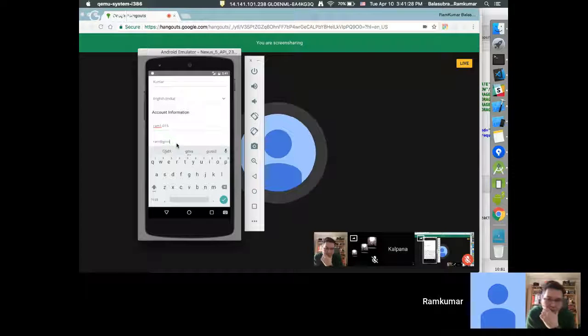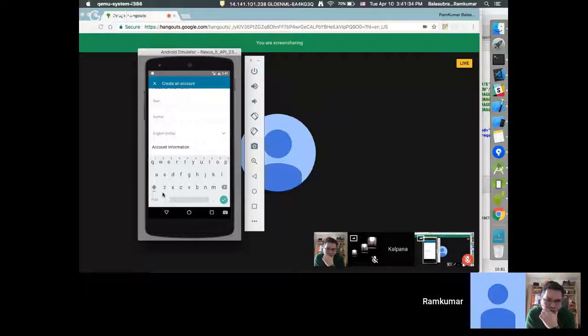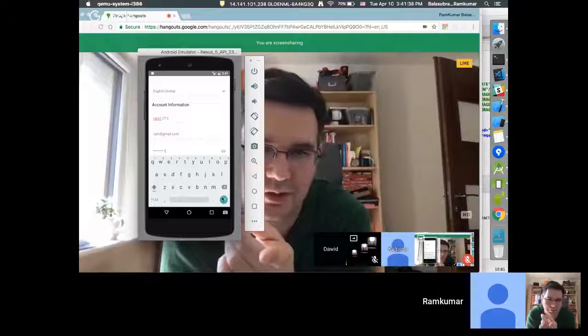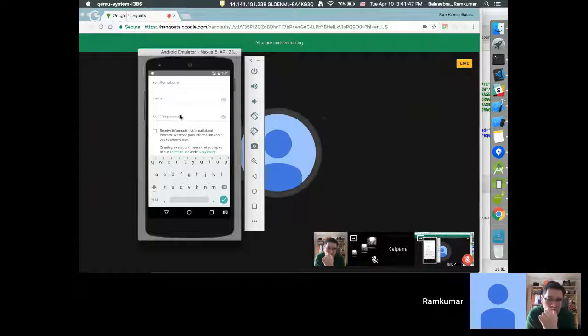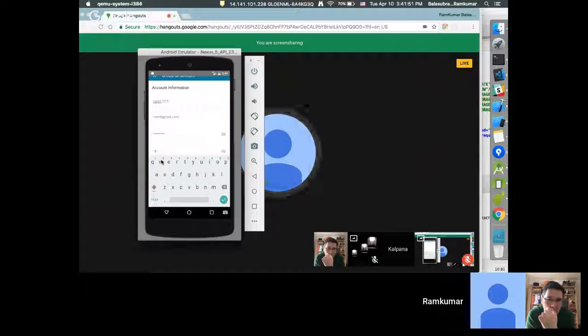You have become an experienced Android user, I guess, David. What's going to happen when you tap this green button? It actually mimics the functionality of the return key, enter and return. The keypad will just close, and the next field will come.